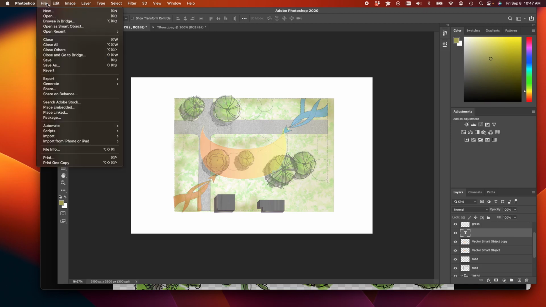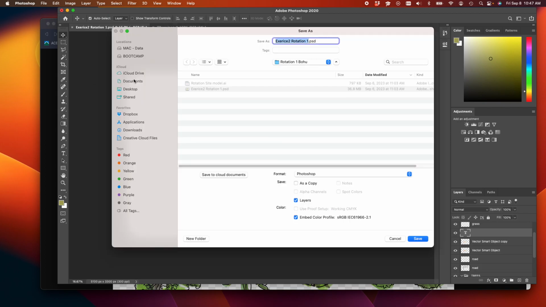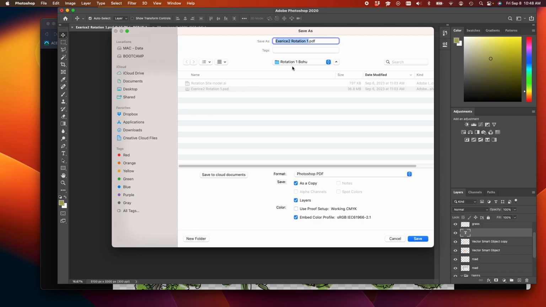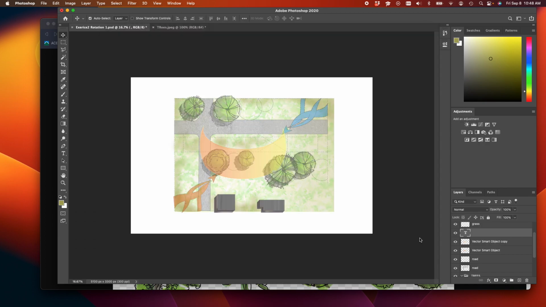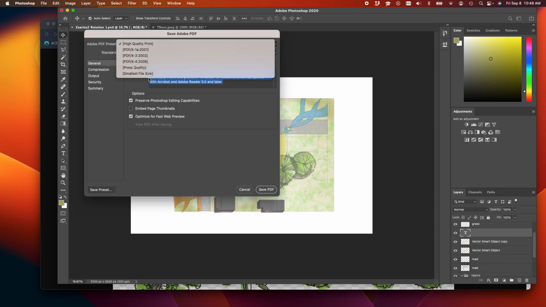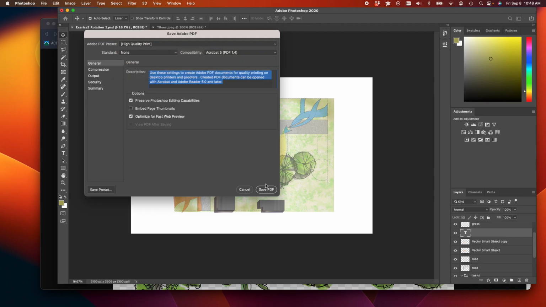So let's go ahead and do file, save as. Nicely enough, this didn't used to be a thing, but Photoshop now has a Photoshop PDF that works like a PDF. So that's really nice of them to do. It's about time, honestly. We'll go ahead and save it. Save PDF. We can also do a high quality print or smallest file size. That'll come into play, especially when you get your portfolios and you're like, holy crap, this image alone is 150 megabytes. What do I do? Smallest file size is the way to go. And it actually makes it literally 90% smaller, so very nice to have.